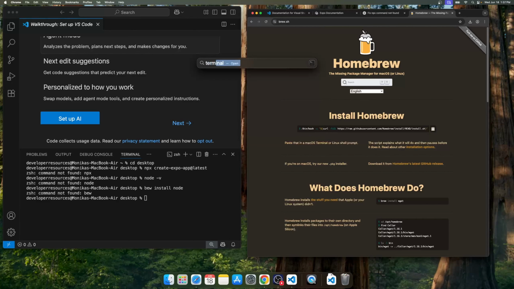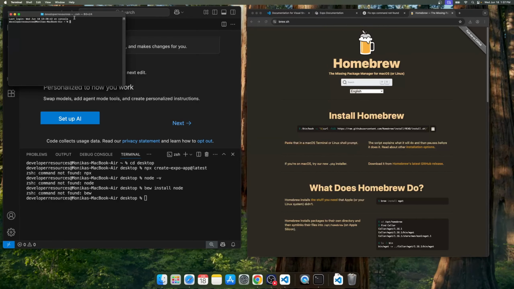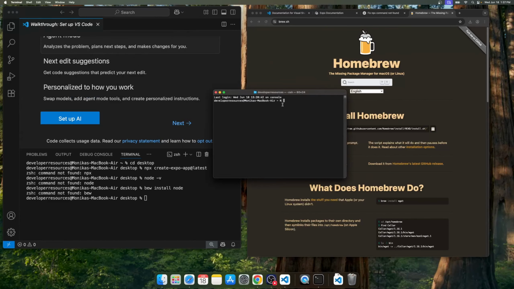I'll go to terminal on this account here. Check for sudo access. Okay. Sudo.